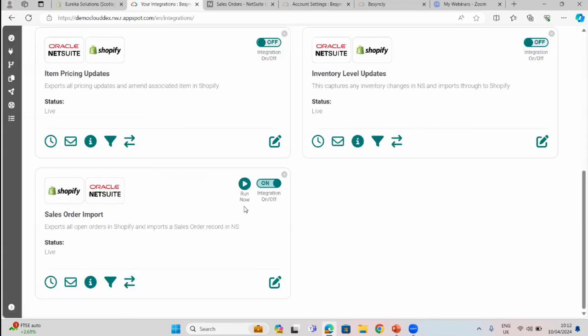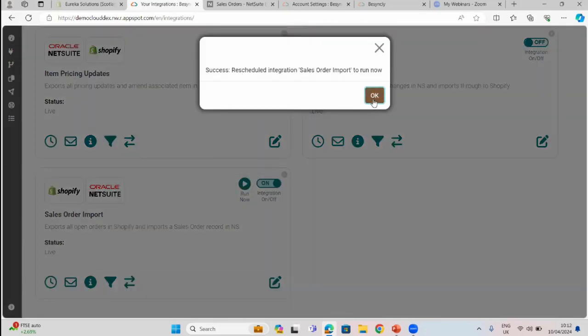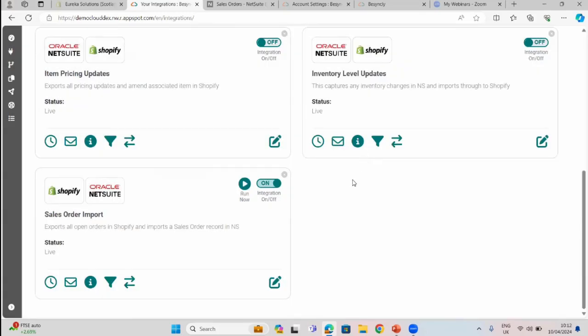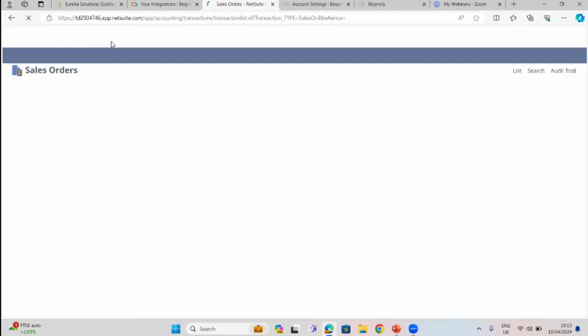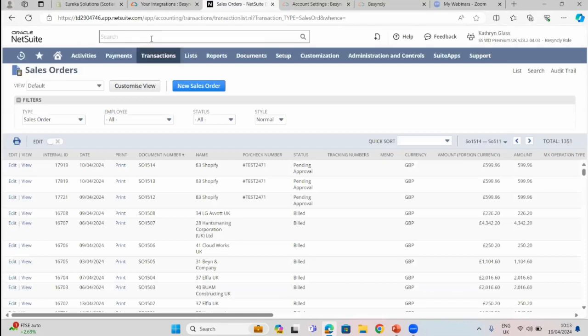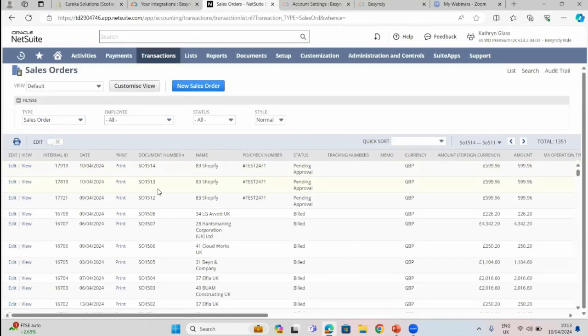Okay. So I'm just going to set that integration off to run, to pull that order in. And that will now go away and bring in that order. So if I now have a look at my sales orders in NetSuite, it will get there. You'll see there, I've imported this a couple of times today.